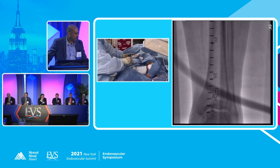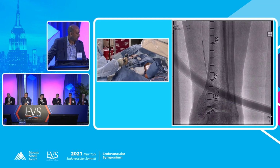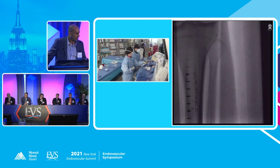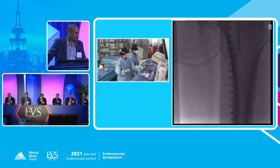I think it really depends on local expertise in terms of how we're going to tackle that common femoral artery lesion. I think a discussion with your surgeon is not a bad idea. Let's face it, the gold standard is still endarterectomy in good hands. And like Dr. Caroccio said, he can fix this under local, somebody that's had a prior STEMI and has bad cardiac reserve or cardiac disease.